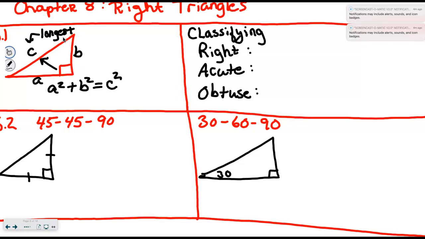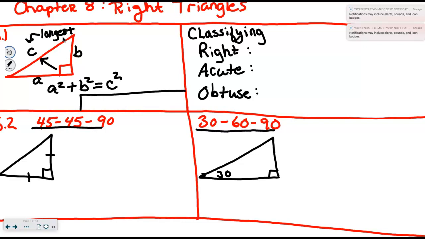So you'll be missing one of the legs. And that's going to be your issue, both on your quiz tomorrow and on your test, is knowing what you're supposed to use. Like, do I use the Pythagorean theorem, or do I use my special right triangles, or do I use trigonometry? So I think in the corners of these, we should say when to use it. So I'm going to put a little extra box right here. You'll use the Pythagorean theorem when you know 2 of the 3 sides. For the other stuff, both the trig and these 2 special kinds, you only know 1 of the sides.